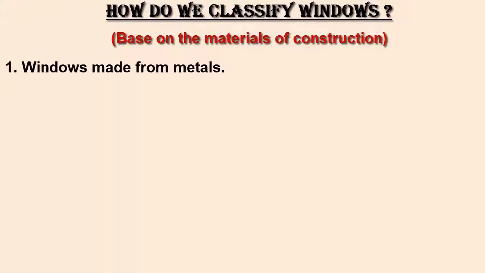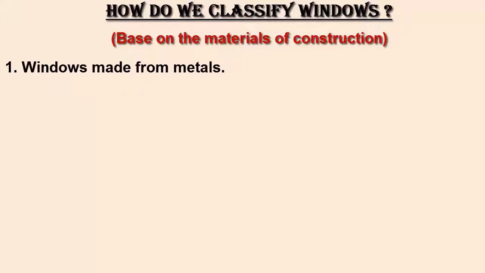Those are common windows in our rural areas. And we find they use a sheet metal to construct a window. It is either side hung, or top hung, or bottom hung, or whatever method they use. But the material used for the construction is a metal sheet. So the sheet is hung there. They can open it to get ventilation and lighting.